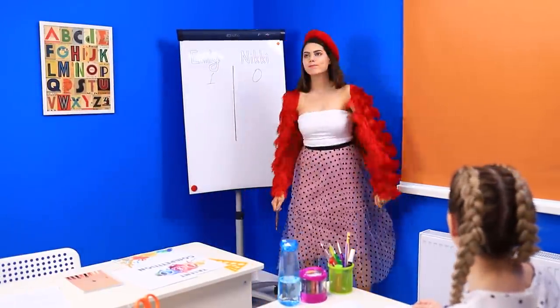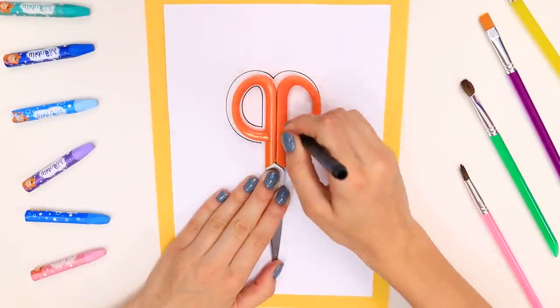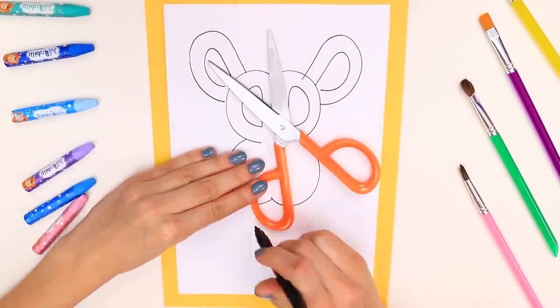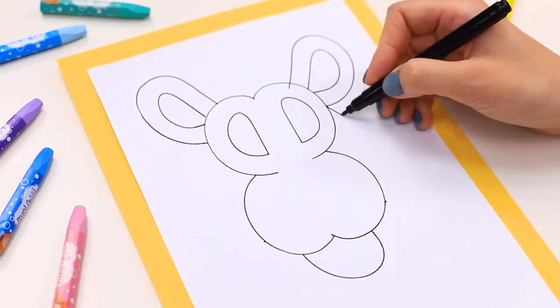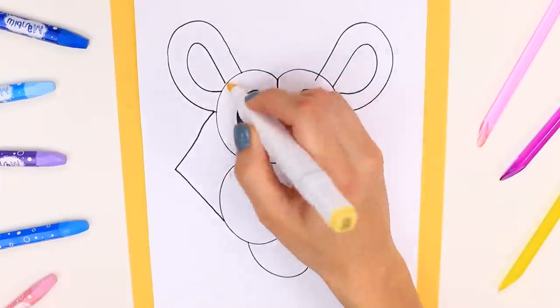Nikki is upset, but not for long! Someone decided to dress like a real artist tonight! But who cares what you look like if you have no talent? Emily doesn't care — after all, she's confident that she'll win! Meanwhile, Nikki begins to work her magic on the desk again! This time she's using scissors! What an interesting technique — just watch your hands! She's going to finish the drawing by hand and we get... a panther!